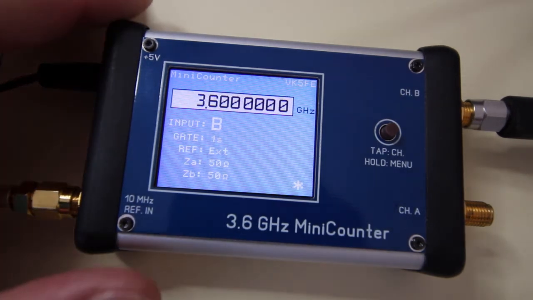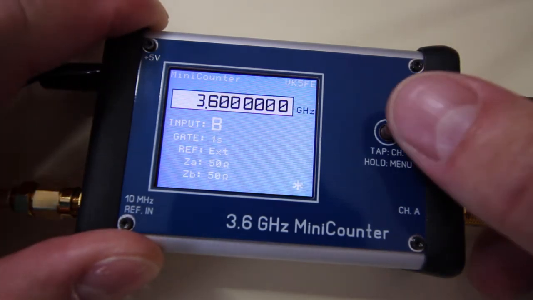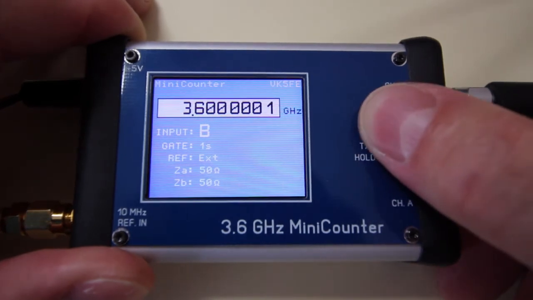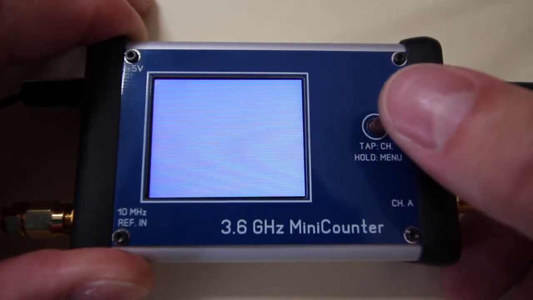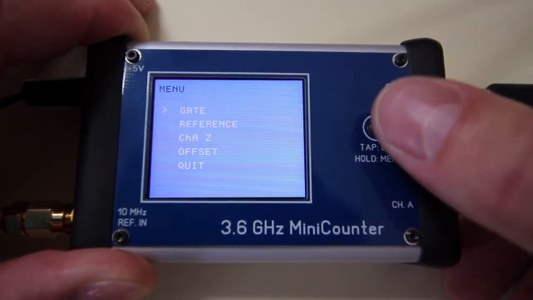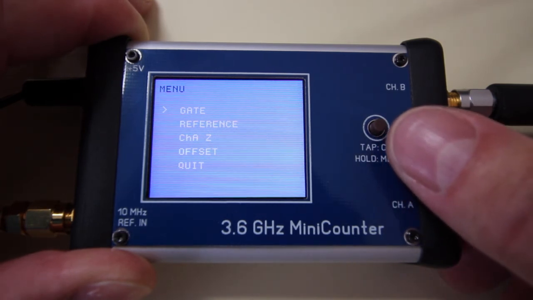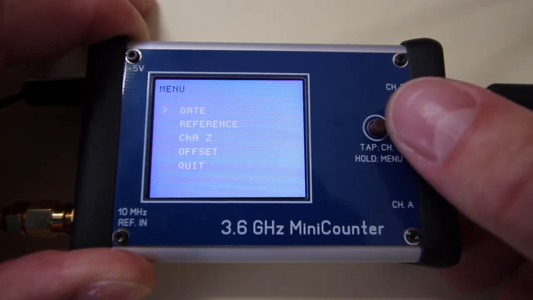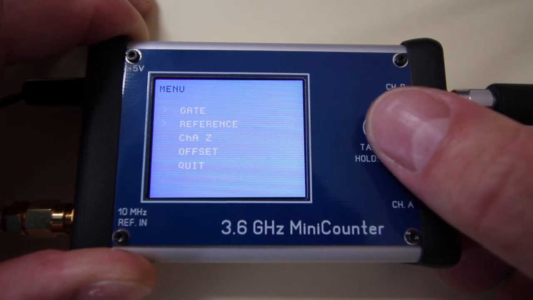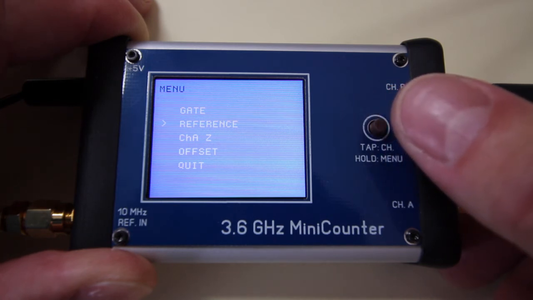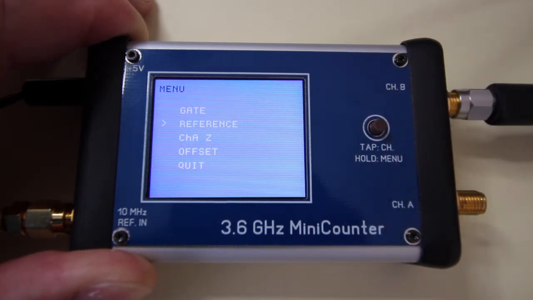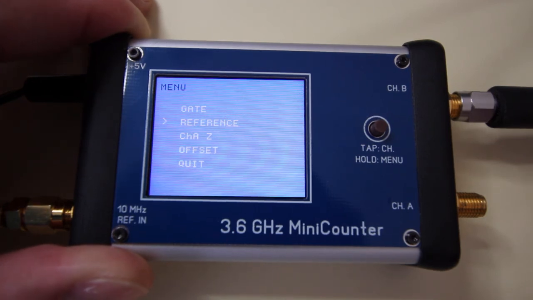Well, there's another interesting feature here. So this is the main menu. We can change the gate, the reference, internal and external. The internal reference is a voltage controlled, temperature controlled crystal oscillator, so pretty stable.